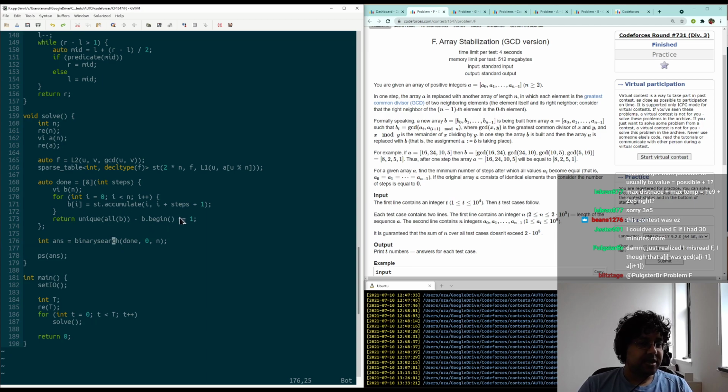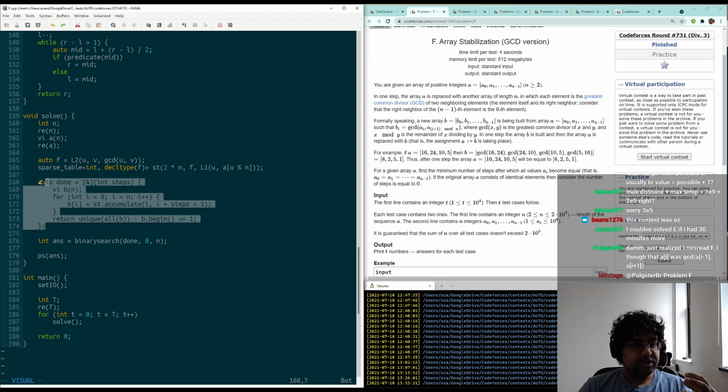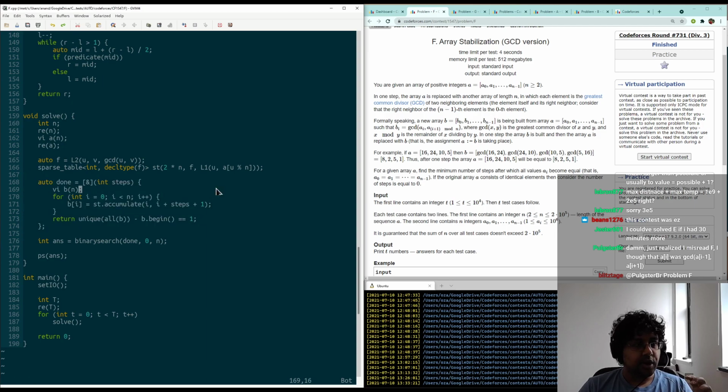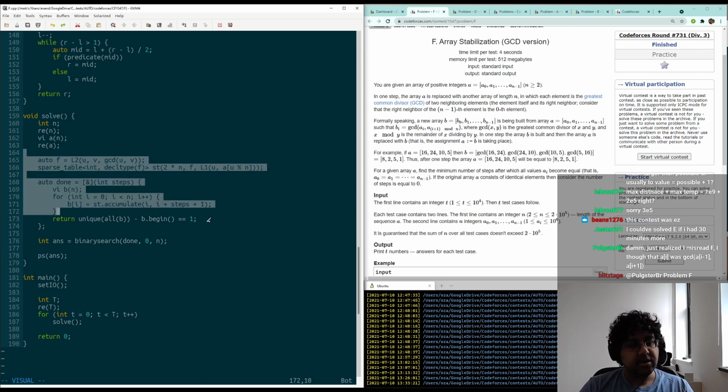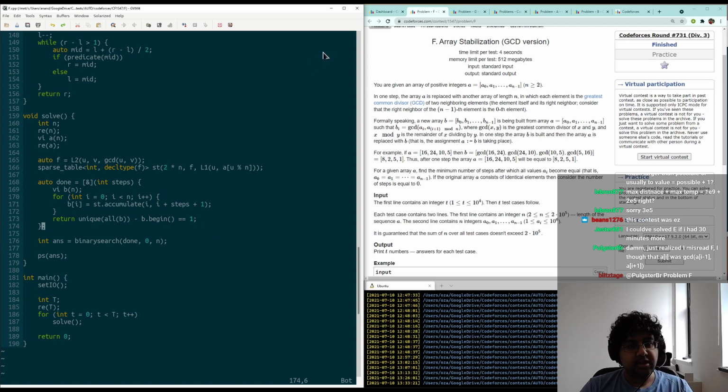So I'm definitely a big fan of having a lot of pre-written code. I feel like it really allows you to separate the implementation details for standard algorithms. Like sparse table is a textbook algorithm, binary search is a textbook algorithm, and it allows you to just take the interesting logic from the current problem and only write about that stuff. So you end up getting these really short, clean looking solutions.